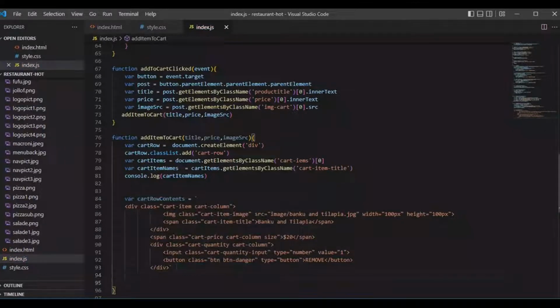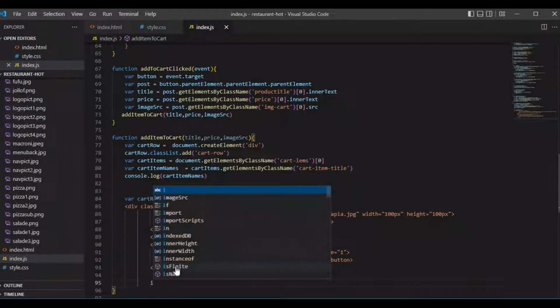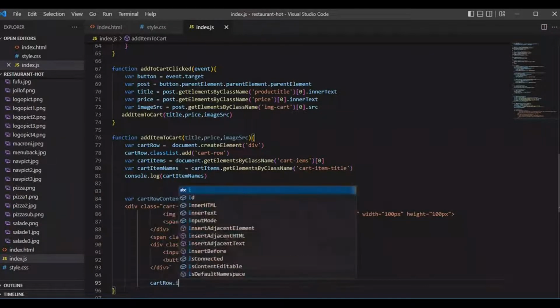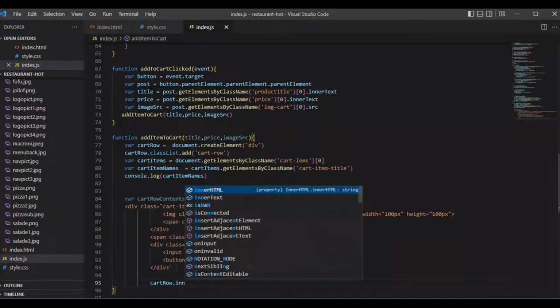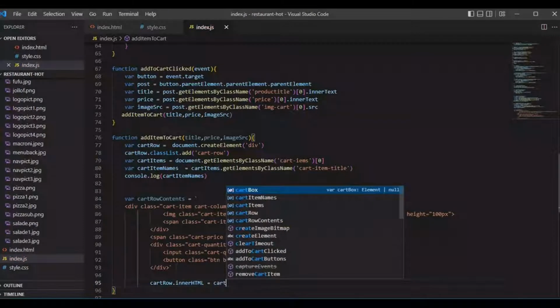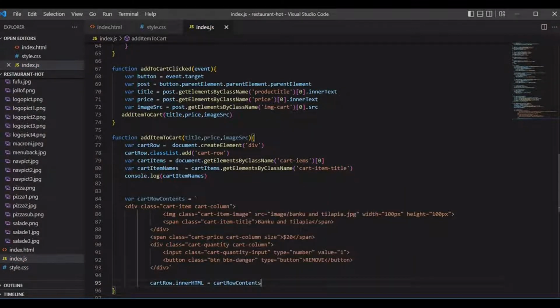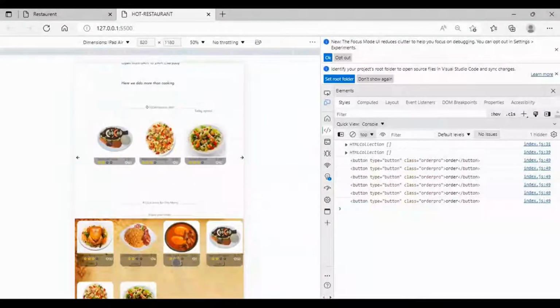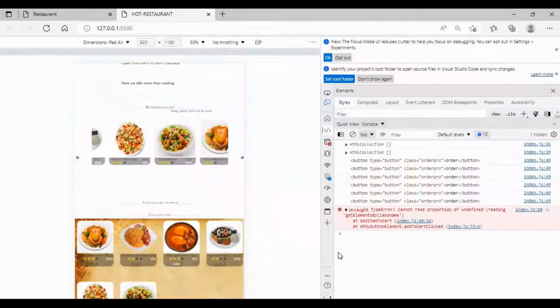Okay, we'll be having a cat row dot inner HTML equal to the cat row content. So let's go back now and let's try and click.